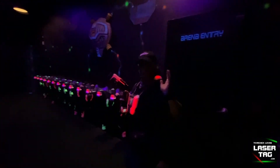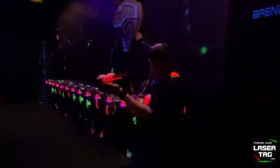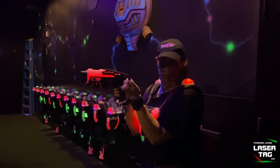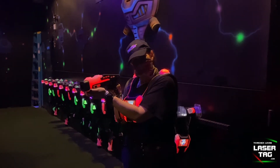After about five hours worth of games of laser tag, I'm still going strong with my Cali weights. You can see how holding the phaser like this with a little bit of extra weight on my arm certainly makes a big difference. So I'm going to keep on wearing the Cali weights to laser tag and hope that you have an opportunity to try them out at an arena as well.